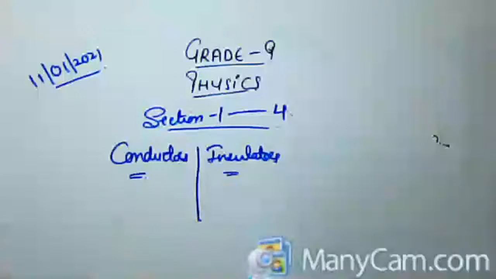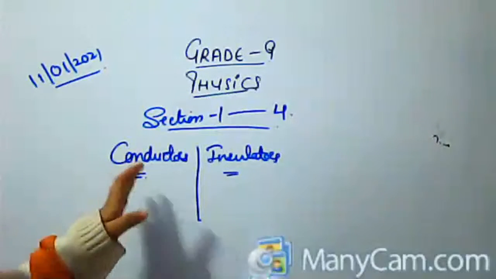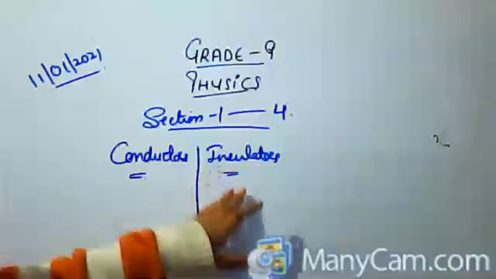Fine. So substances that easily allow the electric charge to pass through them are electrical conductors. Those that do not are insulators. Metals are conductors. You can say wood, rubber, these are insulators. Fine. See, electric charge is there in the substance. If there is the ability to flow it, that is a conductor. If it does not flow, then it is an insulator.